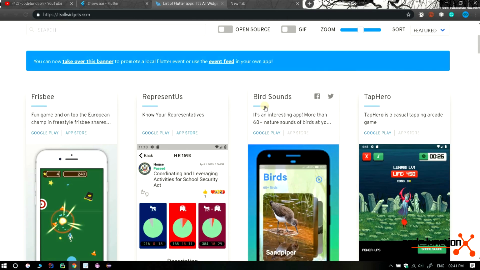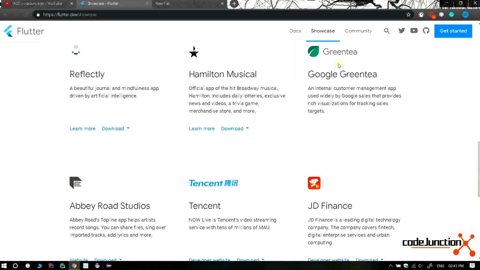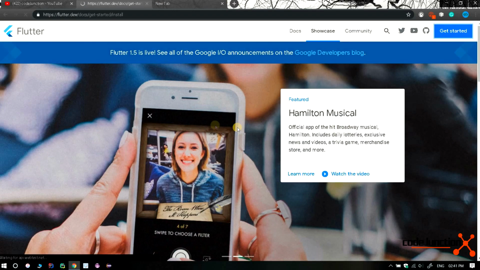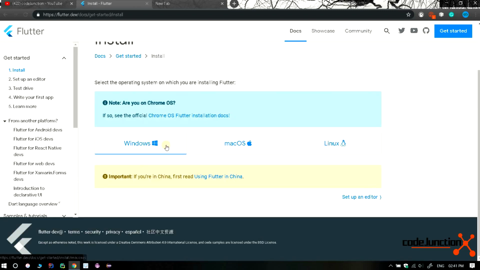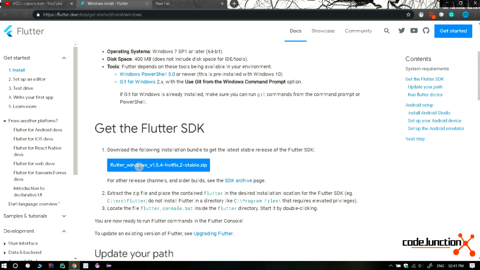To get started, go back to the Flutter homepage and click the Get Started button right over here. Of course, Windows, because you have to select your OS. Mine is Windows. Here you can see the stable version of Flutter. Before, we didn't have a stable version. These are some of the other guidelines on how to install Flutter. Throughout this video I'll be guiding you, so you don't have to worry. I'll click the stable version, and as soon as you click it, it will start downloading.